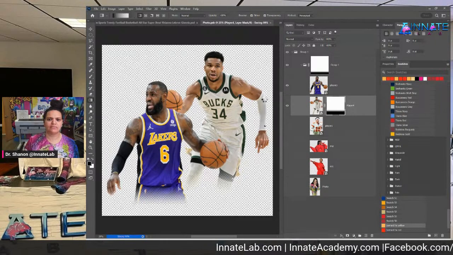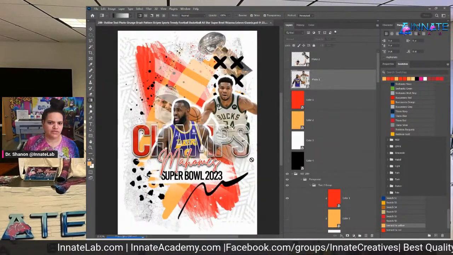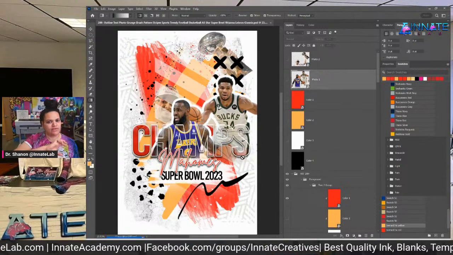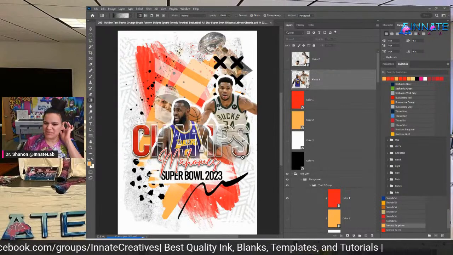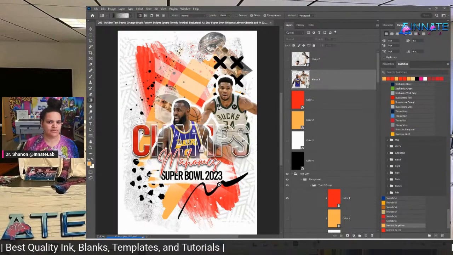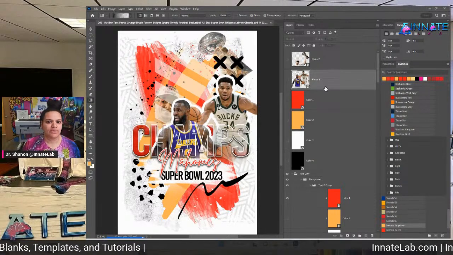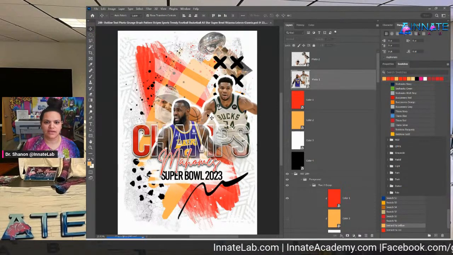So for instance, one of the hacks they're doing in Canva is I would take this background image color, let's say it's white, and I would use white to make it look like my image fades off. But the reason why that doesn't work on this image is because I have a pattern in the background. So it's not going to fade off properly. So when you have tools like Photoshop, use them. There's some great advantages to that.